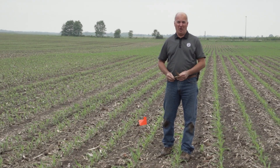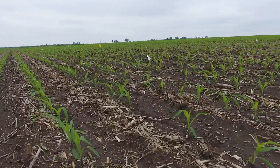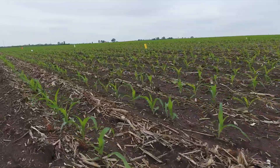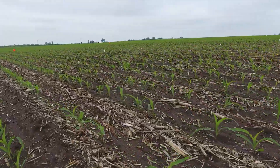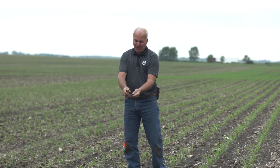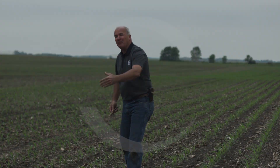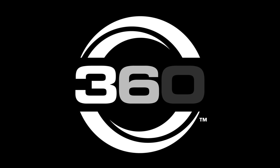We're just 30 rows south of where we were at the confetti rolls and we see quite a difference where the 360 chain roll ran last fall. In this 100-foot block we only have four flags versus 16. The residue I've picked up here — about six to seven inches — has been pierced, opened up, and chained, so we have tremendous breakdown, and the number of mistakes is dramatically less.